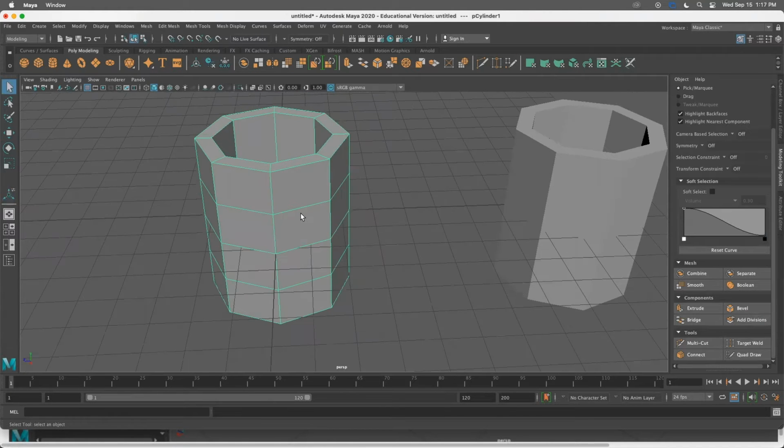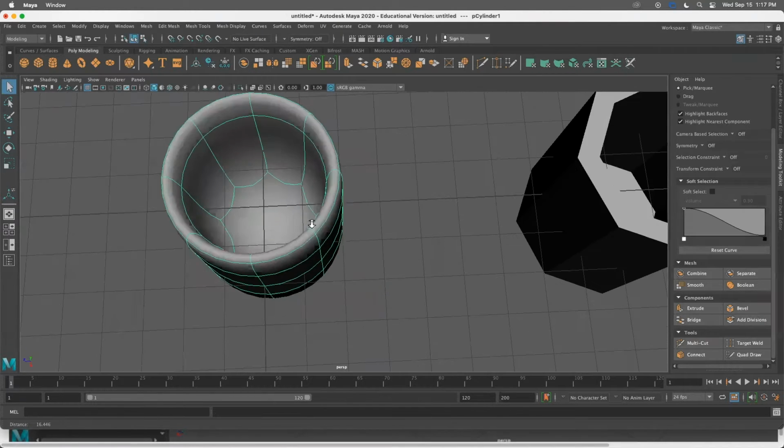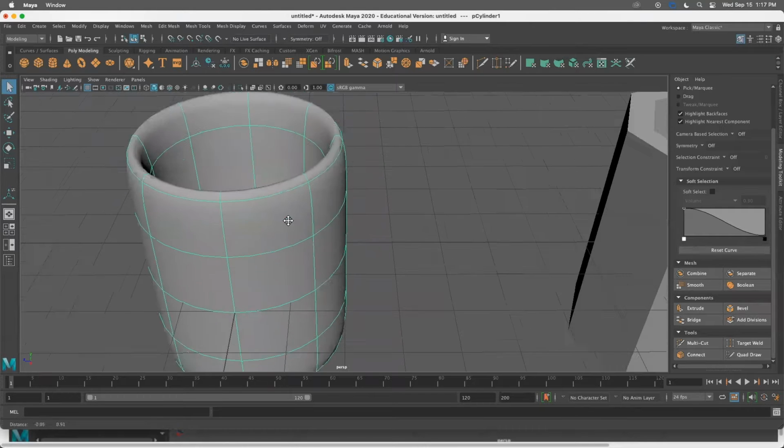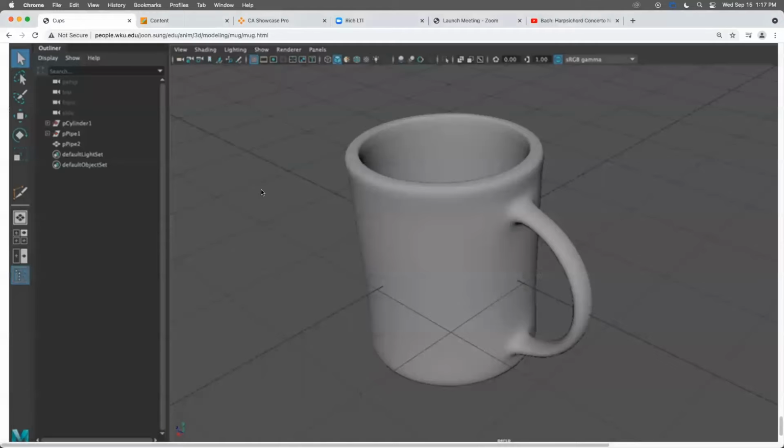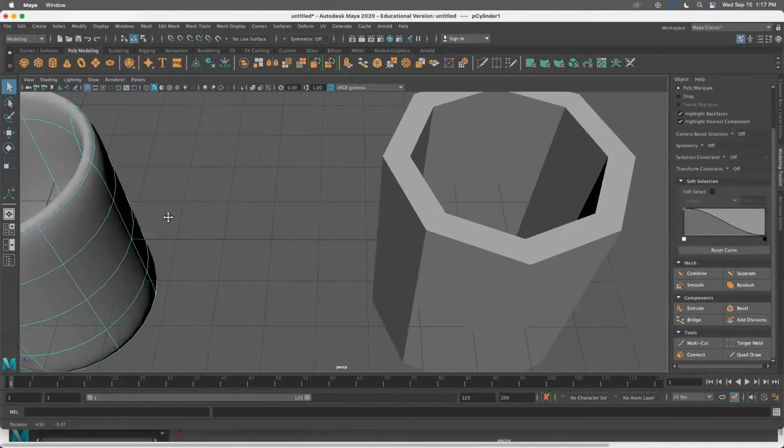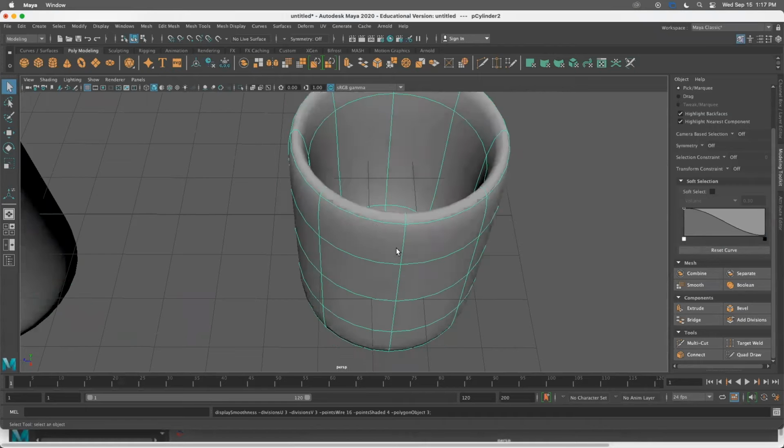So same thing here. If I hit 3, look at this. Look at the rim here. Compare this one. We need to achieve this kind of flat surface on the top, I mean the rim of this curve. But this doesn't have it. What about this? This doesn't have it.